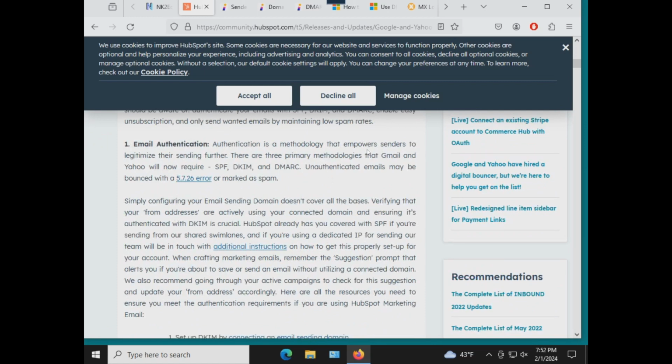Authentication is a methodology that empowers senders to legitimize their sending further. There are three primary methodologies that Gmail and Yahoo will now require. SPF, and let me tell you, I've had an SPF record for every one of my clients. DKIM and DMARC.